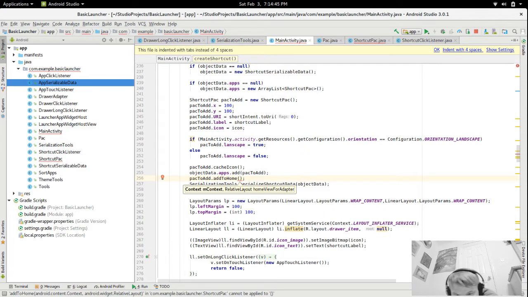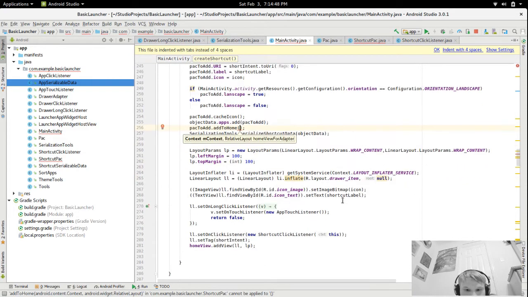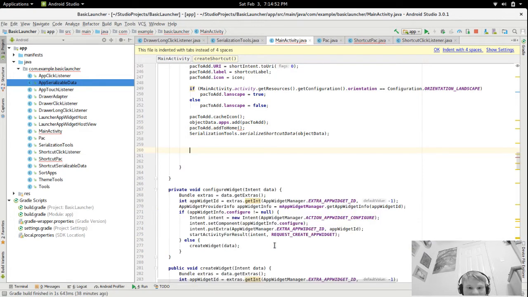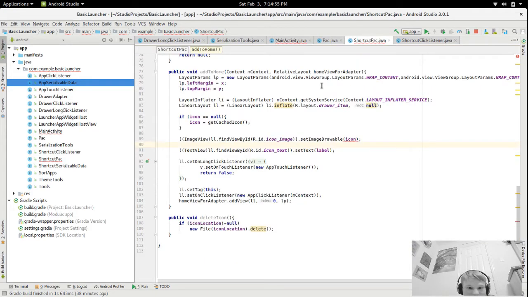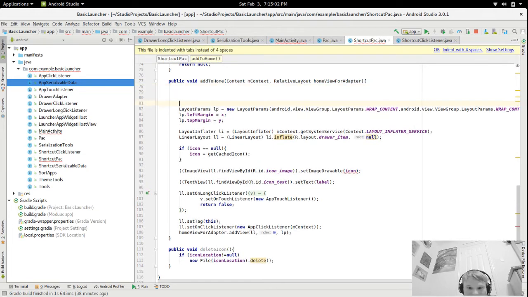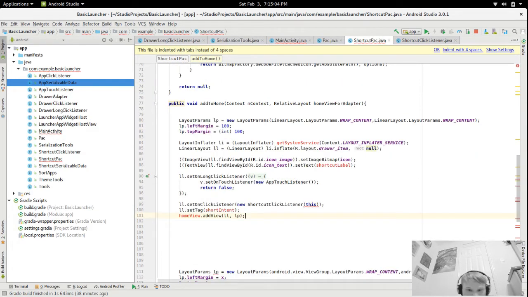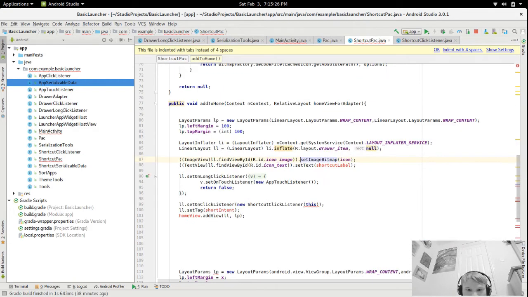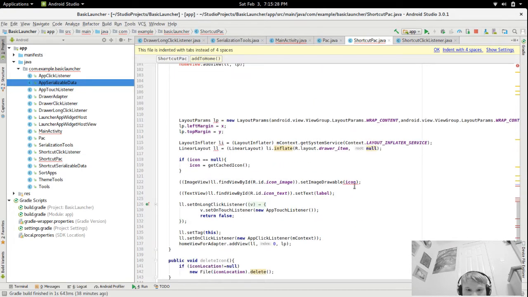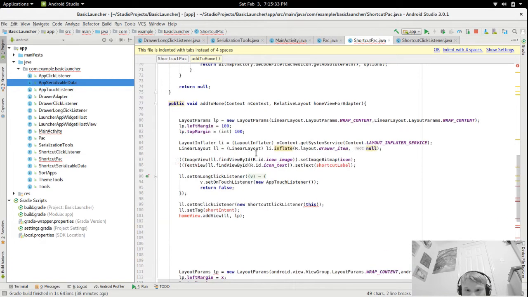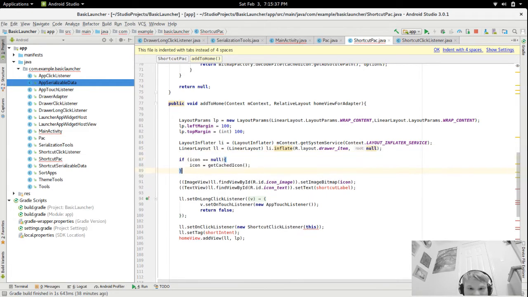Okay. So let's move all the layout parameter stuff, all the view stuff into add to home instead of inside of shortcut pack. So I'm going to move it up to the top here real quick, just to give some space. We'll have M context right here. First we need to get the icon, so if icon equals null, because we'll be using this method later, so we'll need to add that.